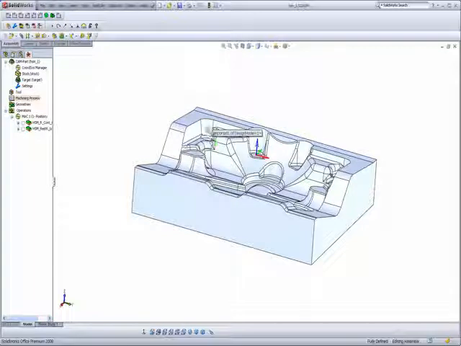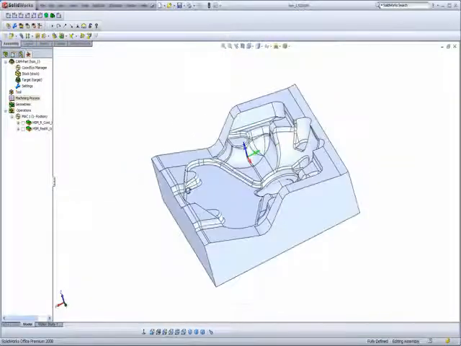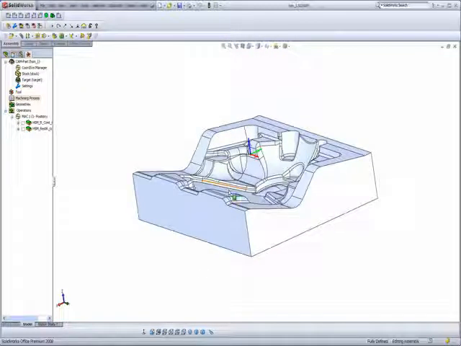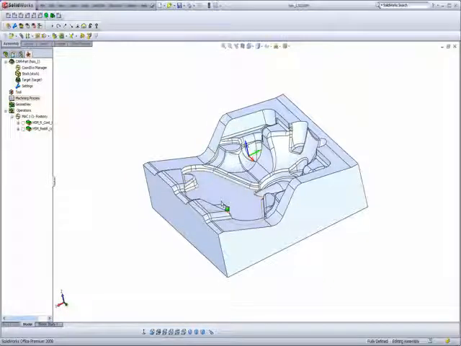On our steep walls, we'll be using a constant Z option strategy, and on our shallow walls, such as our floors, we'll be using a linear strategy. Let's take a look at how we'll be doing this.